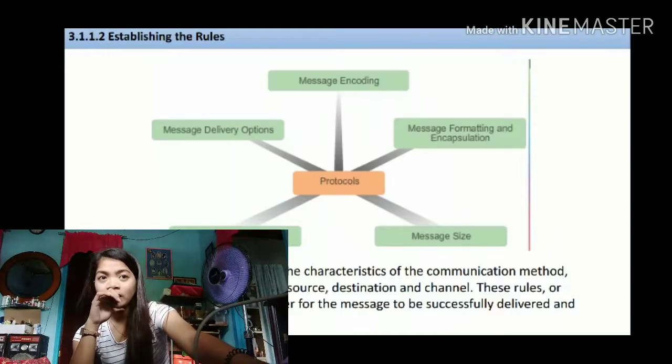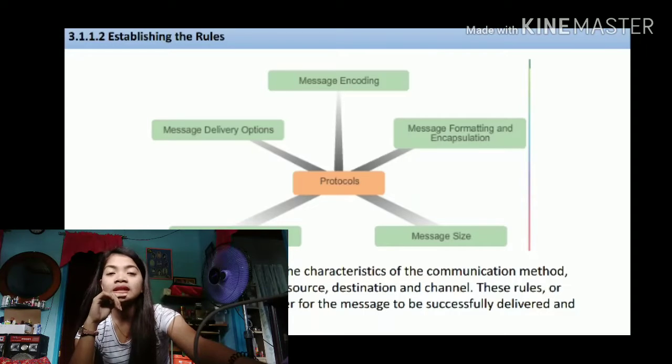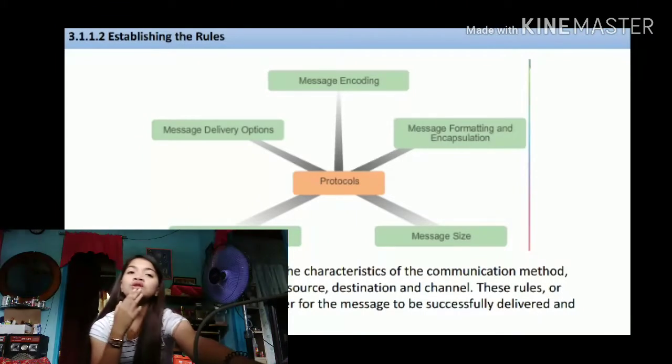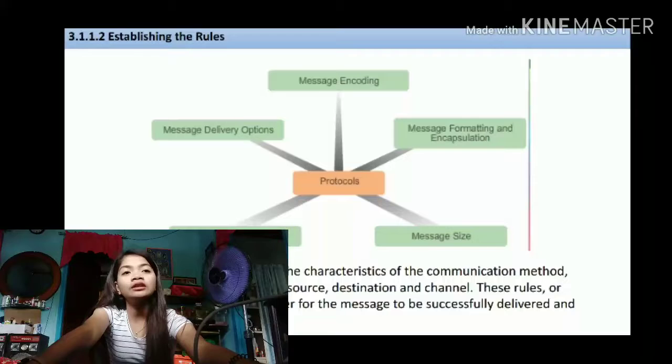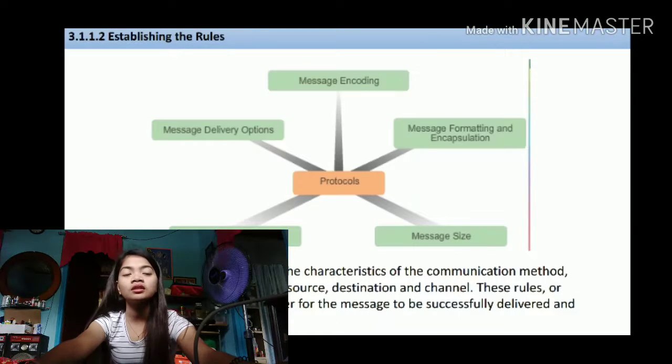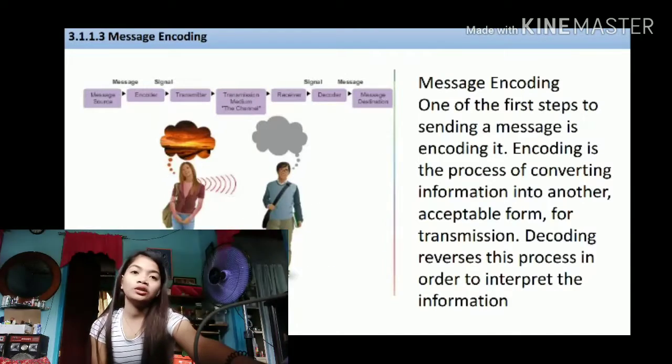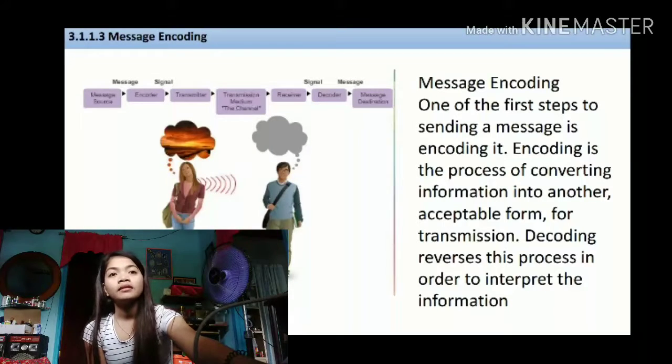Message size. When a long message is sent from one host to another over a network, it is necessary to break the message into smaller pieces. The rules that govern the size of the pieces, or frames, communicated across the network are very strict. They can also be different depending on the channel used. Frames that are too long or too short are not delivered.